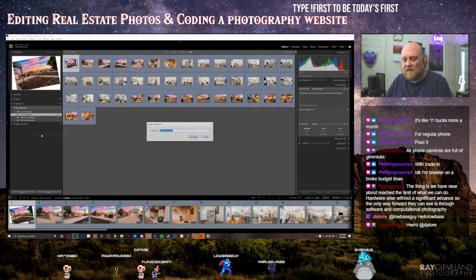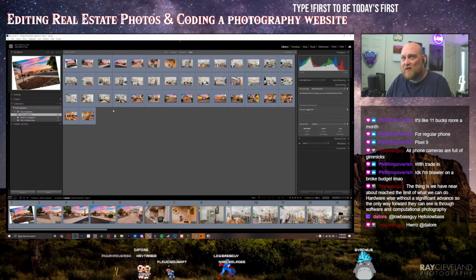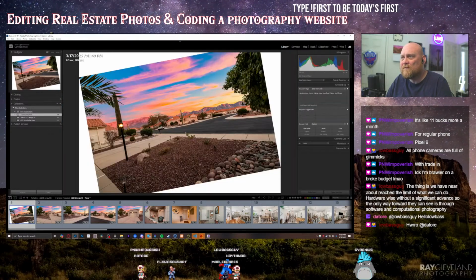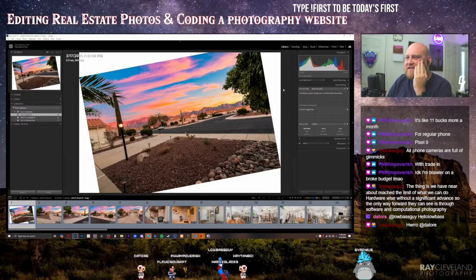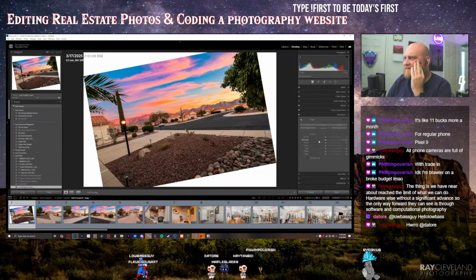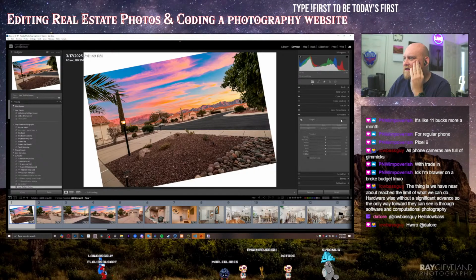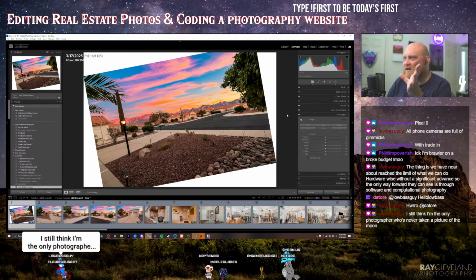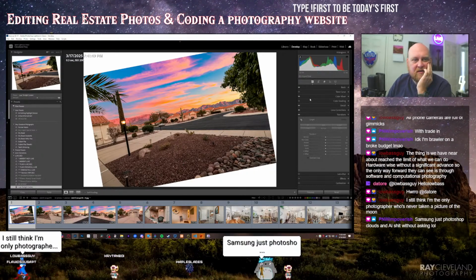All right, so I'm going to copy this address for my records here. Oh, this is kind of a cool shot. I don't normally like these, because this is a shot from the front yard looking at the rest of the neighborhood.